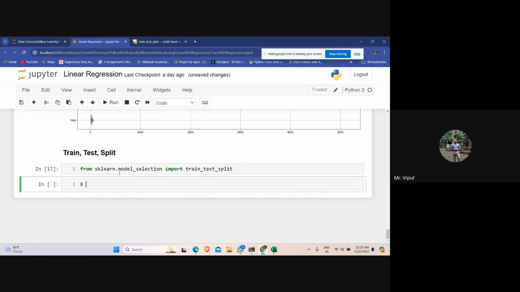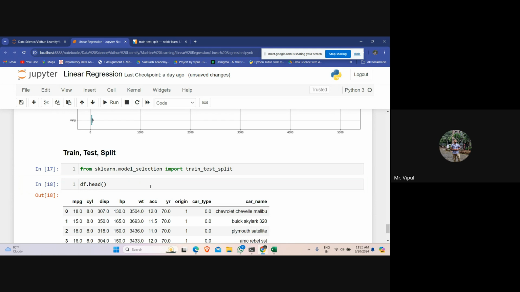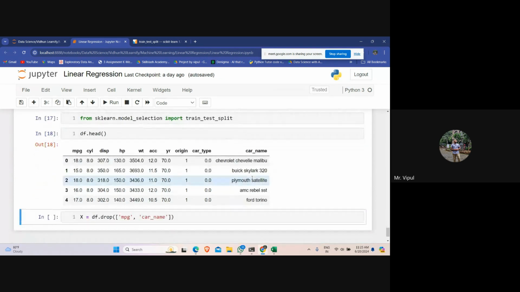Now X is equal to df dot drop. X में क्या रहता है? X में all the independent variables. तो mpg target variable है और car name is your, what is car name? It is a categorical variable.